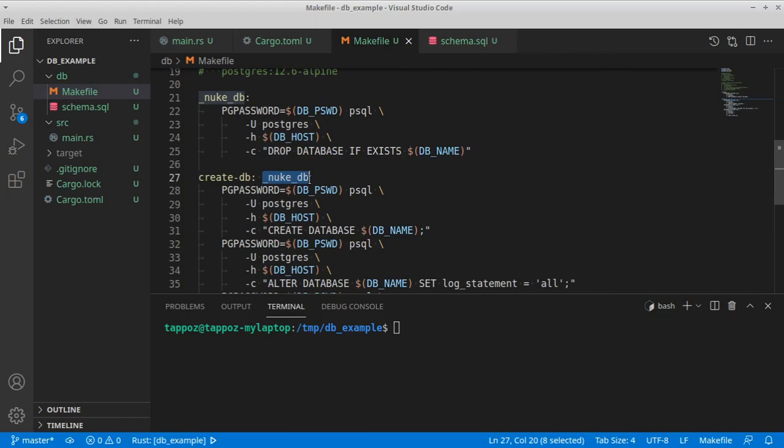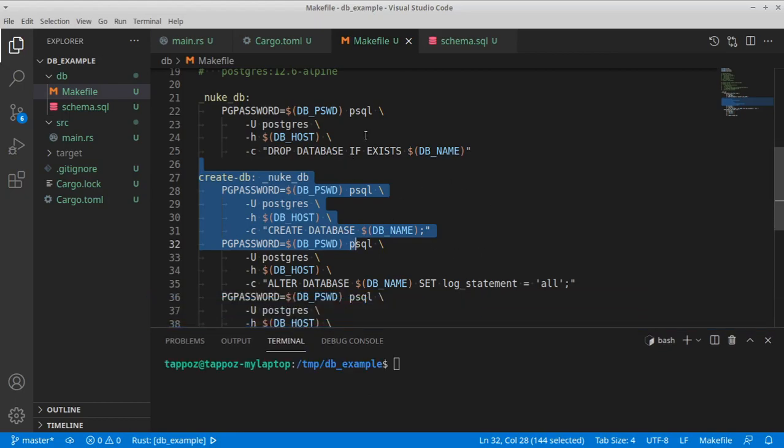So make as a command knows that it first needs to execute nuke database and then invoke the create database target. Now, as you can see here, these targets are basically wrappers for the psql command, which is a command line utility to interact with PostgreSQL.